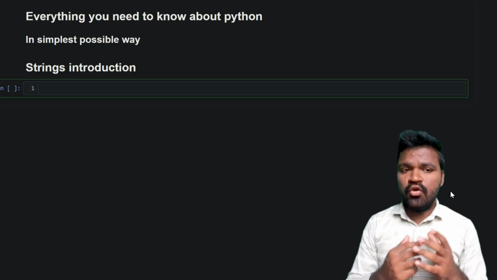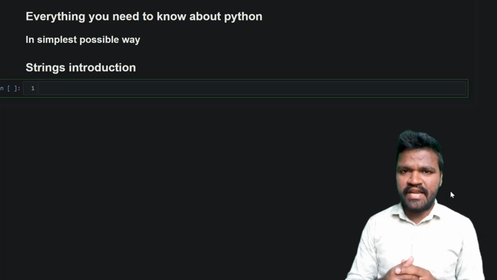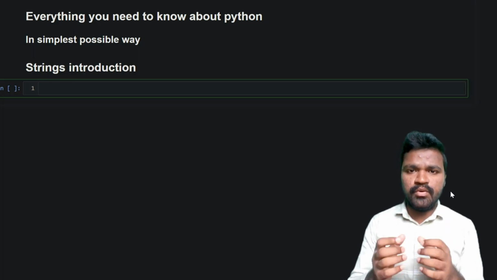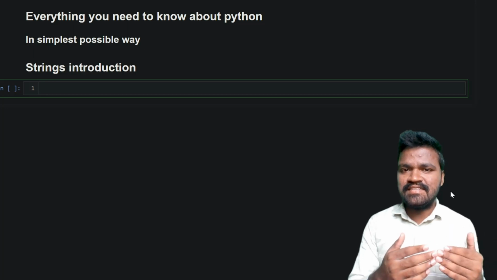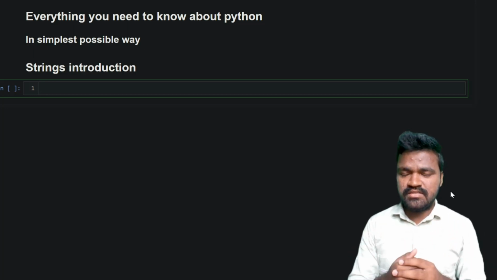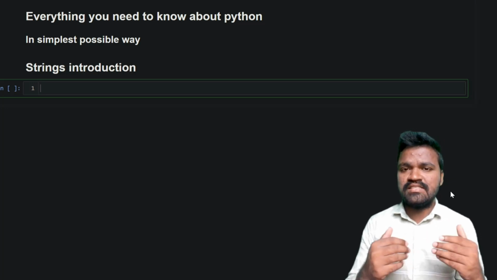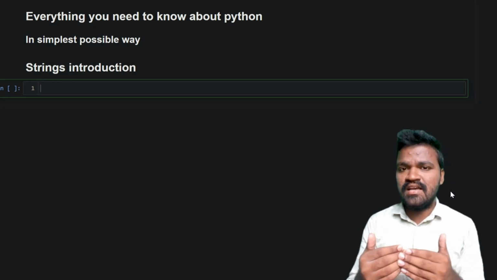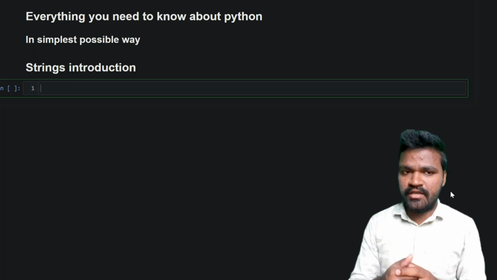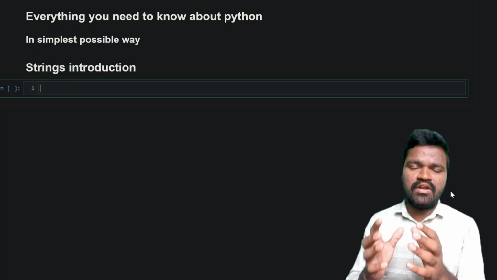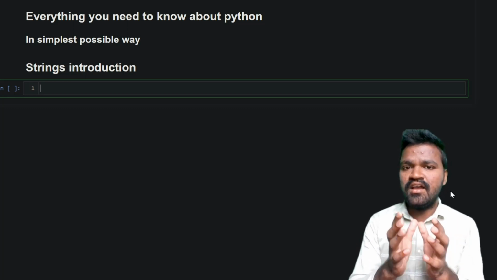In this video, we will know about strings. So in Python, we have different data types, right? We have list, we have tuple, we have set. Apart from that, we also have integers and floats and complex data types, right? So string is also one of the data types, and string is considered an ordered collection. String is also considered an immutable data type. In the next video, we will discuss this ordered collection and how string acts like an ordered collection.